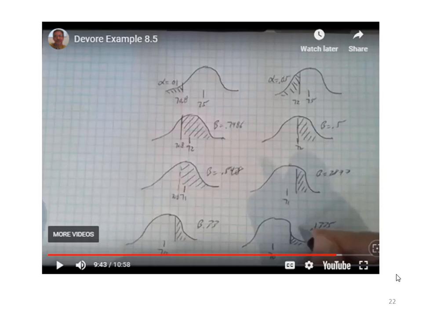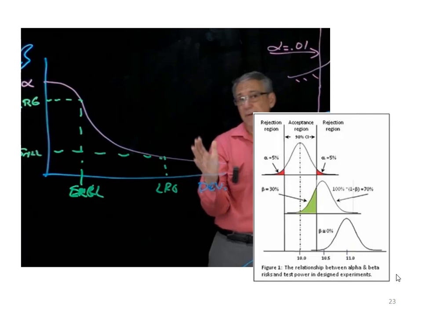So here's, again, an example from DeVore going through the same alpha-beta concept with an alpha of 0.01 versus an alpha of 0.05. So you can make some very good points using the DocCam, but every once in a while you just want to stand in front of the class and give the lecture in that way. So we've got a combination of videos as you go through the different classes, substituting for what would have been the traditional pedagogy of the live classroom.